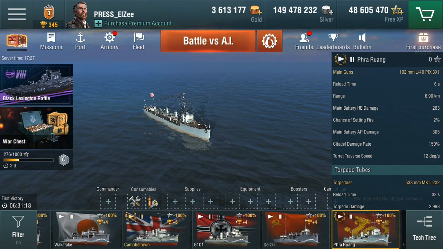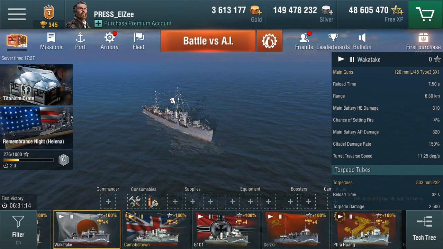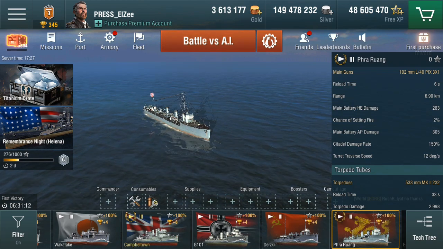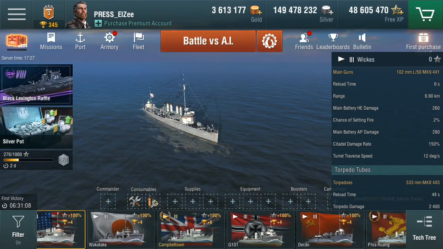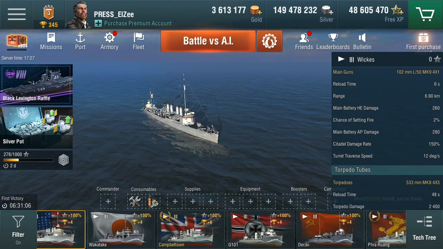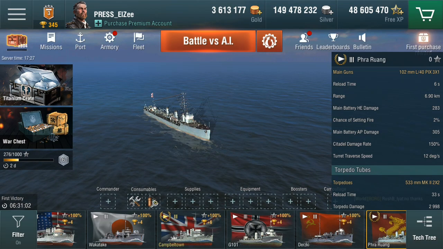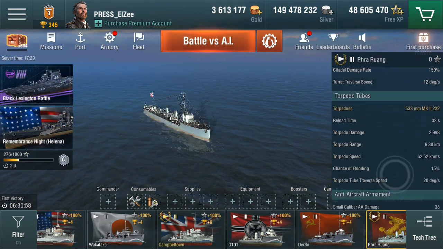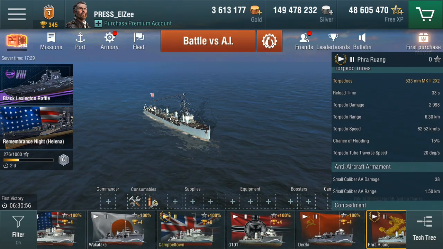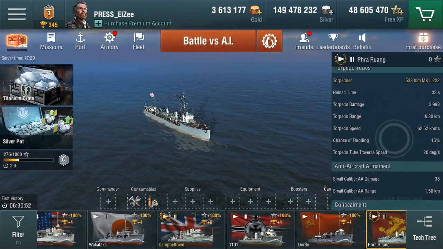I really haven't spent a lot of time looking at destroyers down here. Its HE damage is quite poor. Its AP damage is better, but still not that great. If we compare it with the Wakatake, not bad. So actually, it compares favourably. Well, things are quite unpredictable down here. It does have some AA, 38 points of small caliber AA, good luck with that.